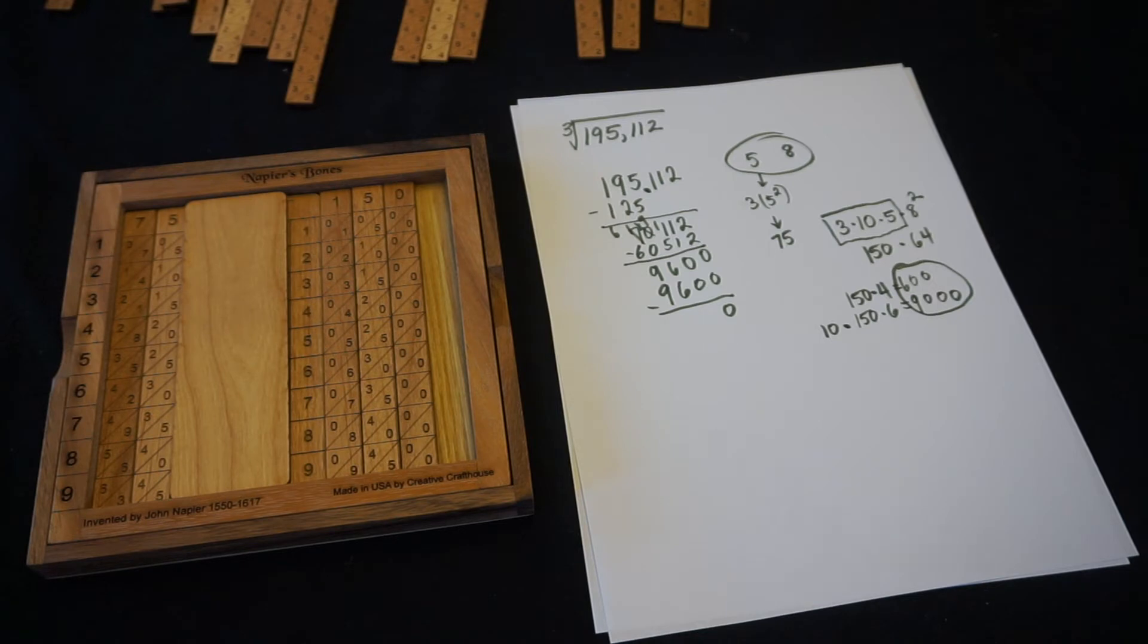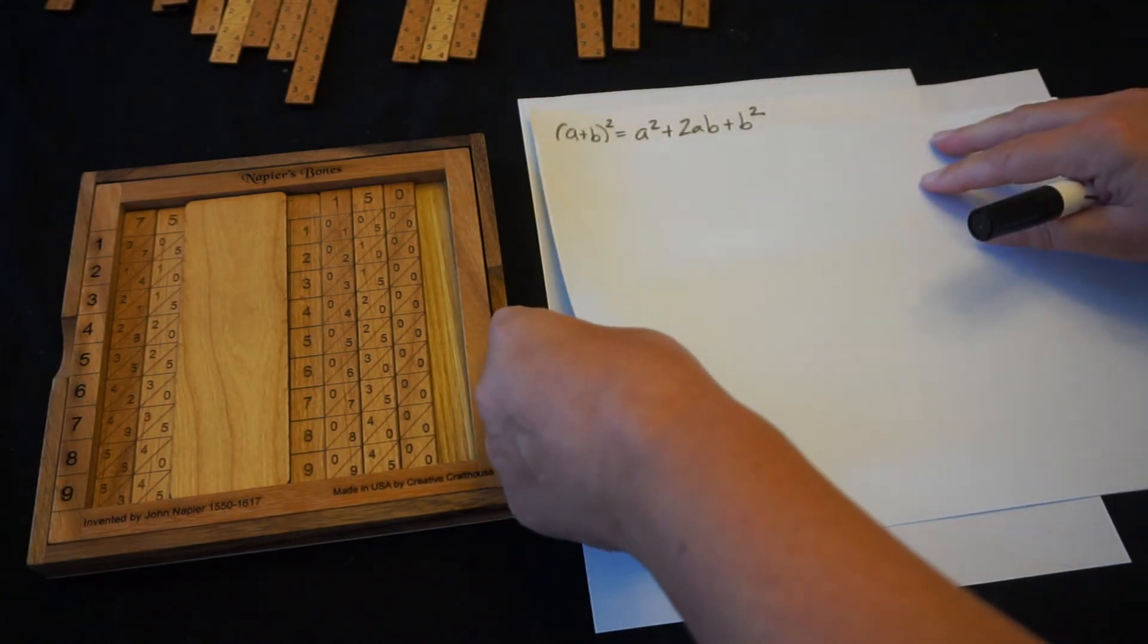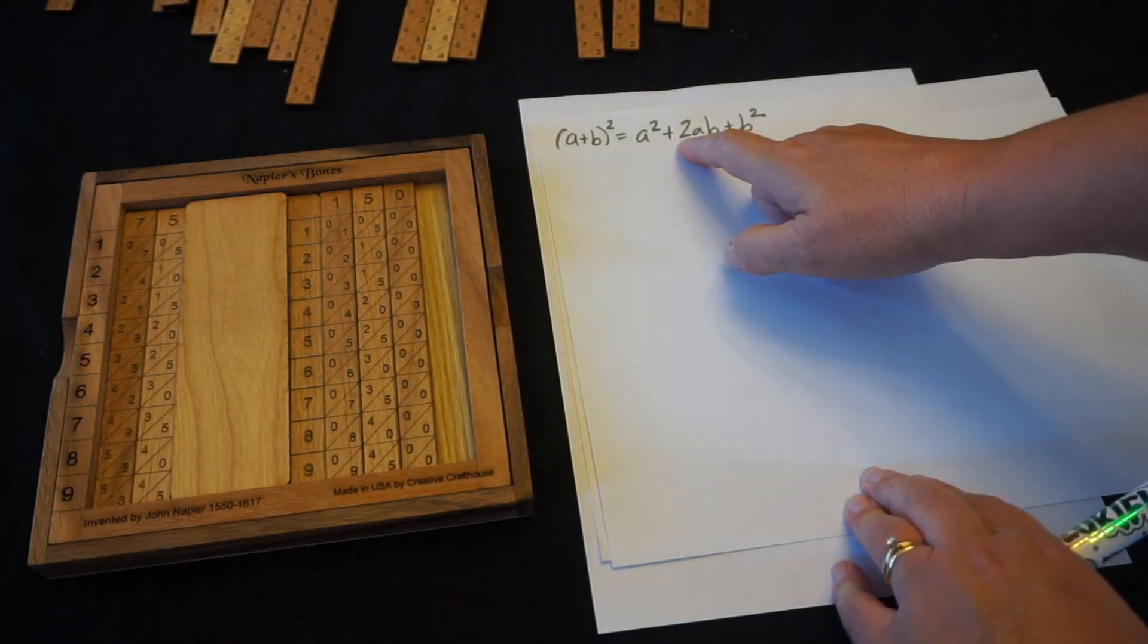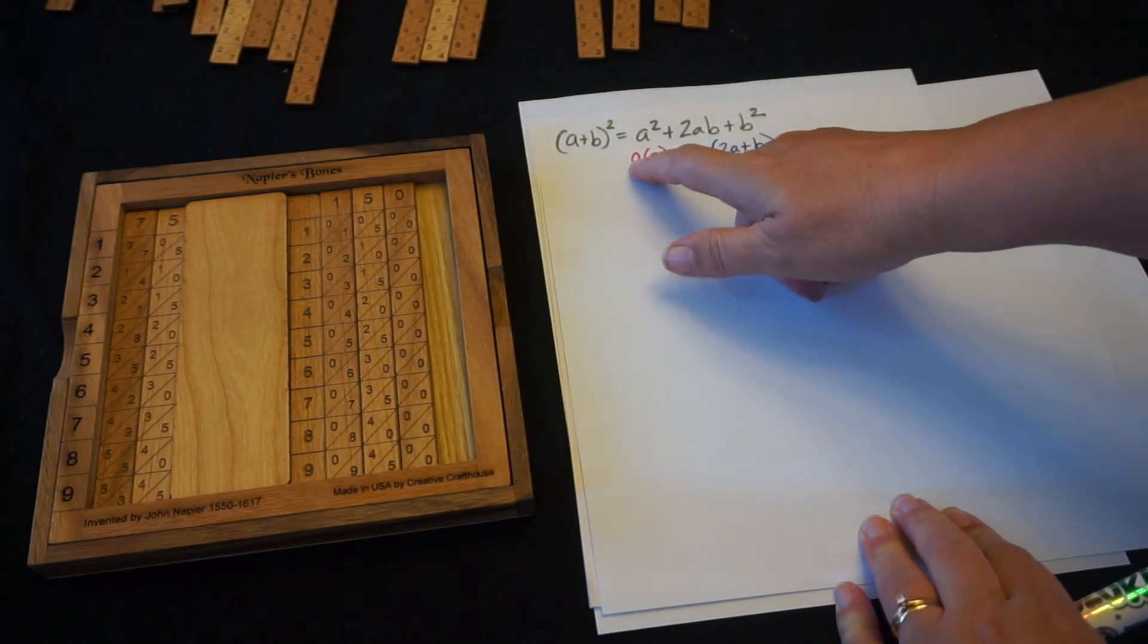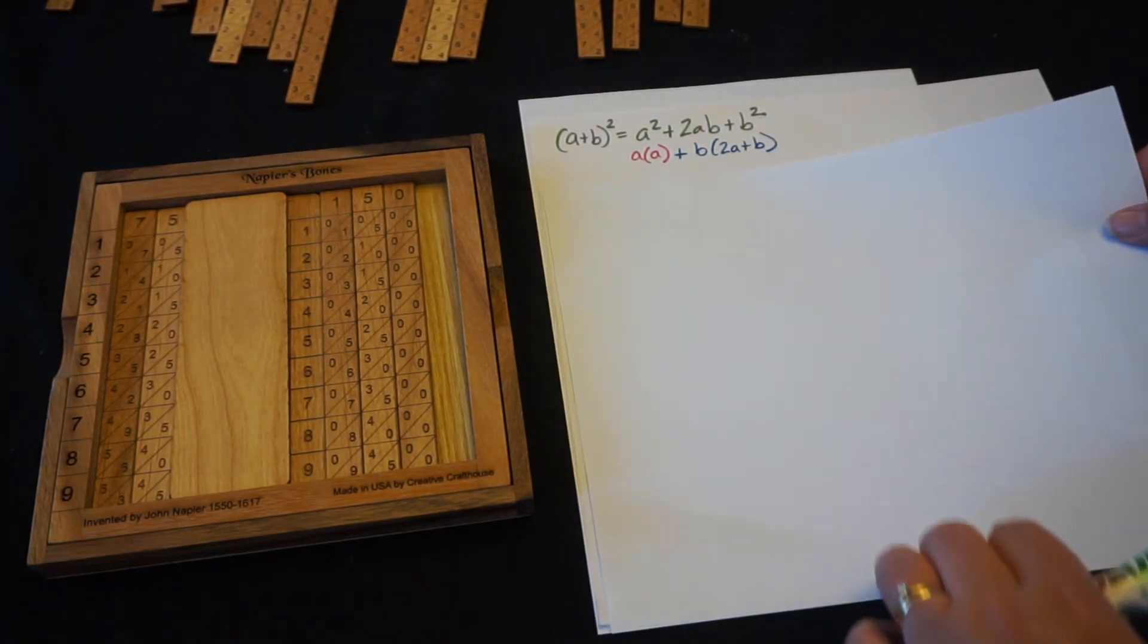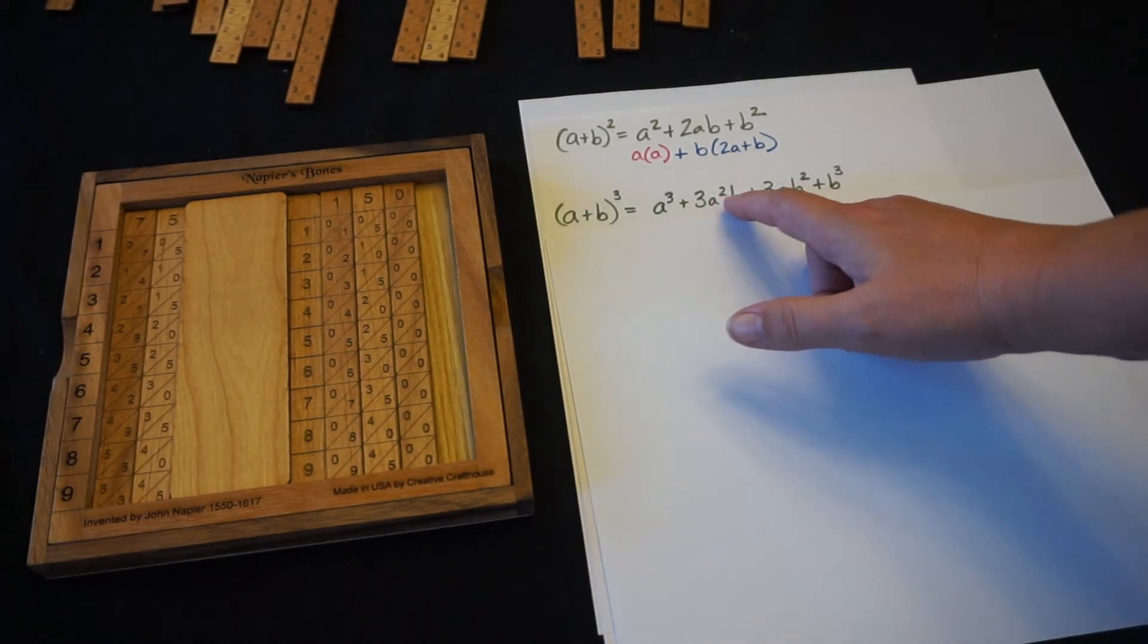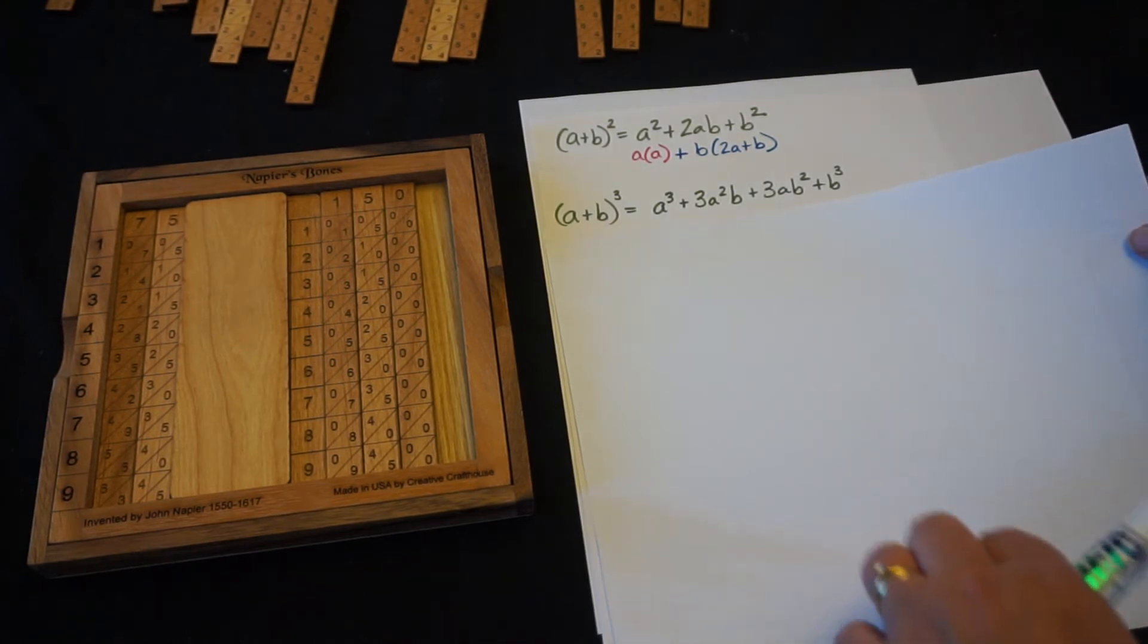So why does this work? Let me try to help out with a little bit of algebra. It may not explain it fully, but hopefully it'll help at least a little bit. So again, I do have a video up about square roots. It's linked in the description. Square roots are pretty easy. You're just continually doubling as you're doing your work. And the doubling comes from the 2. So as we come down, it's basically a two-step process. If you have a two-digit number, you're going to find your first digit A of what you squared, your square number. And then you find your second digit B, and that's going to be multiplied by 2A. And then we're going to have a B squared at the back. If you cube, however, you get a result that's quite a bit more complicated. Part of what makes it more complicated is that you've got an A squared B and an AB squared. So you're not just multiplying A's and B's together, but you have squares as well as linear terms that you're working with.